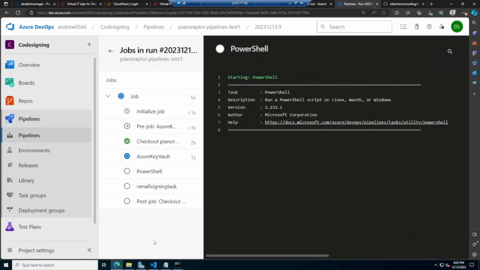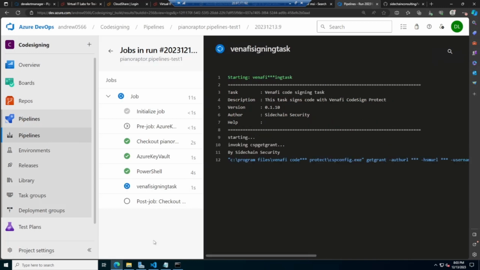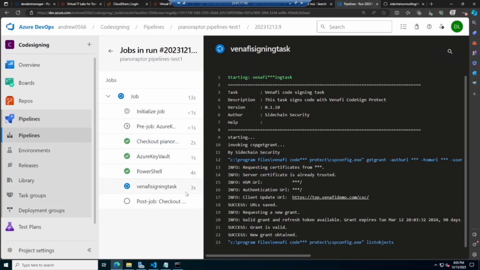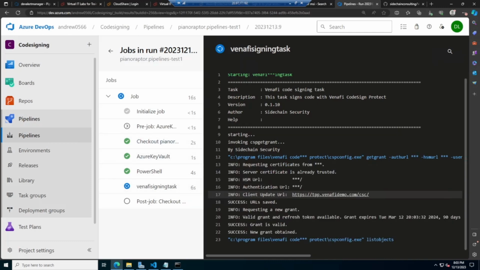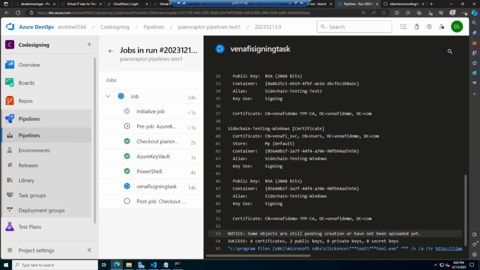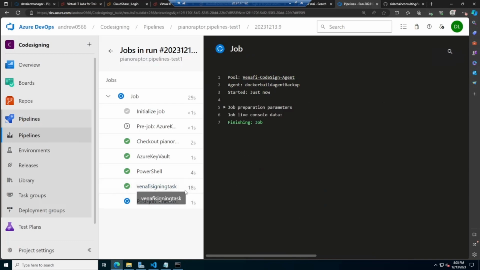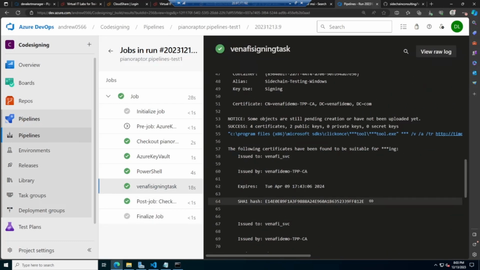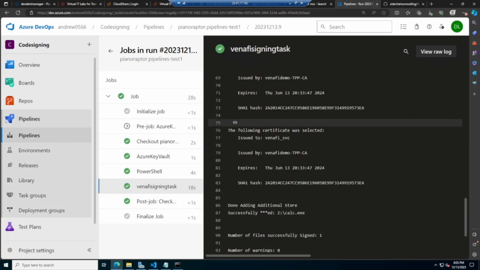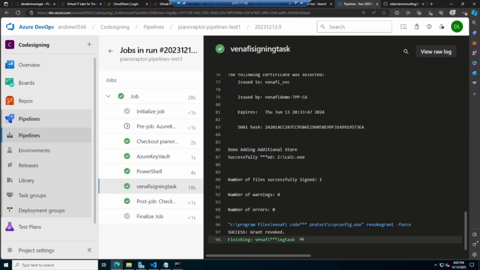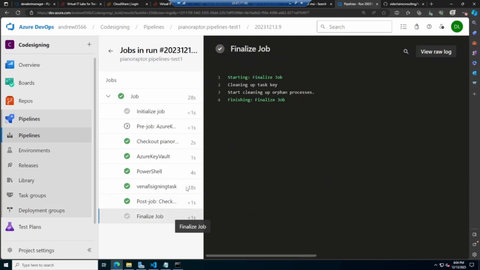Okay, we're here. We're running through this again. This is the job set up to run sign tool as opposed to jarsigner. We're going to get through everything just fine. We get to Venafi signing task. We're going to run through the familiar process again of retrieving our certificates before running the actual sign tool. And we'll see this run successfully. It will pass. You see it will run sign tool, and a lot of information on the run can be found inside the job log here, and we're going to successfully close the job.